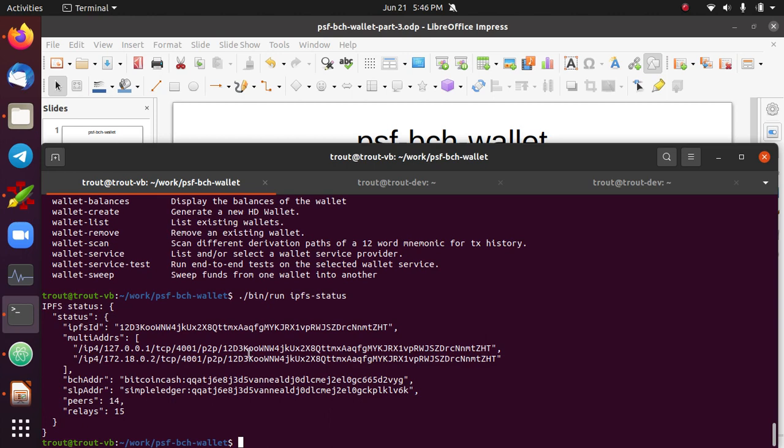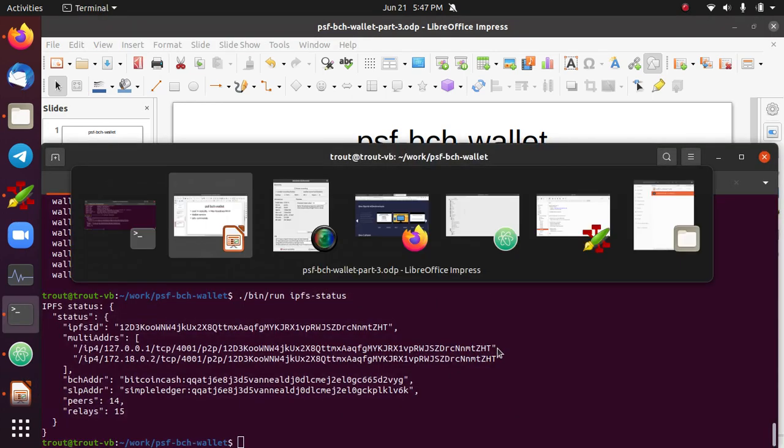But this is why the circuit relays are important, they punch holes through those firewalls. Also, it's running IPFS chords, so every node gets a Bitcoin Cash address. This is what controls the end-to-end encryption between two nodes running IPFS chord. It says it's got this many peers. It knows about this many relays. It's not necessarily connected to that many.